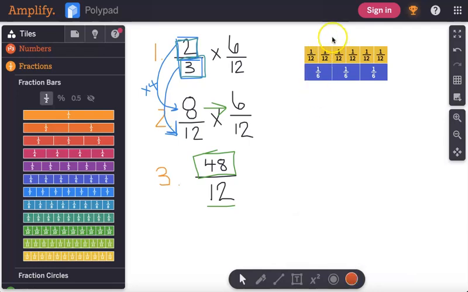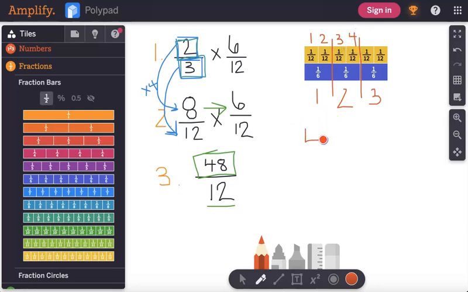To help you visualize it better, I'll draw this here. There is 1 part, 2 part, and 3 part. So 1, 2, 3. Now, back to taking 2/3 from our 6/12, we have to count how many 12ths are being taken out. So we have 1/12, 2/12, 3/12, 4/12. So I know that my friend and I can eat 4/12 of the remaining pizza.